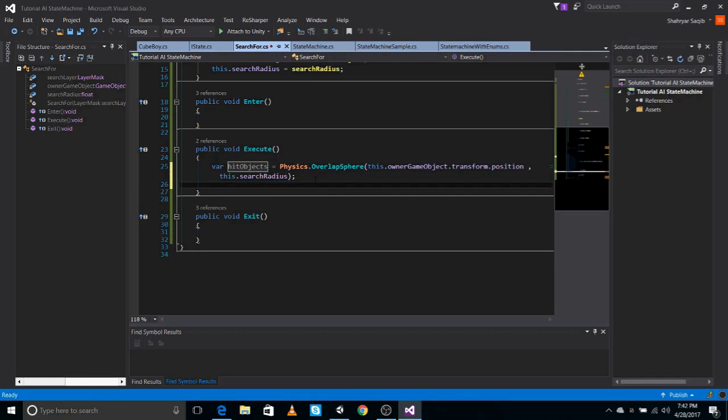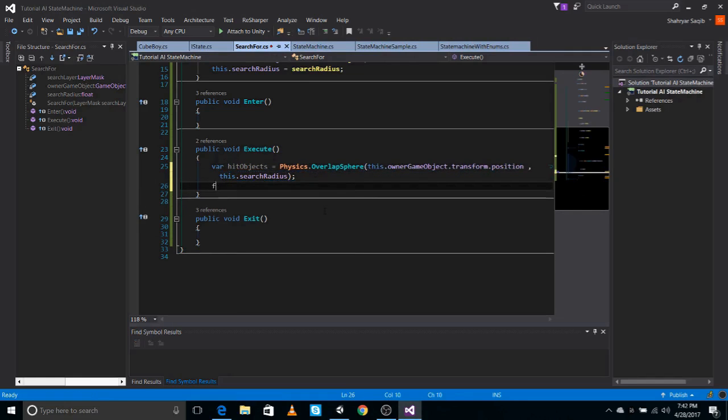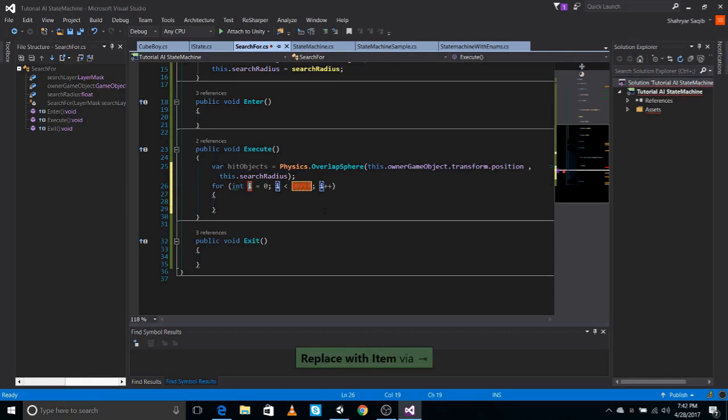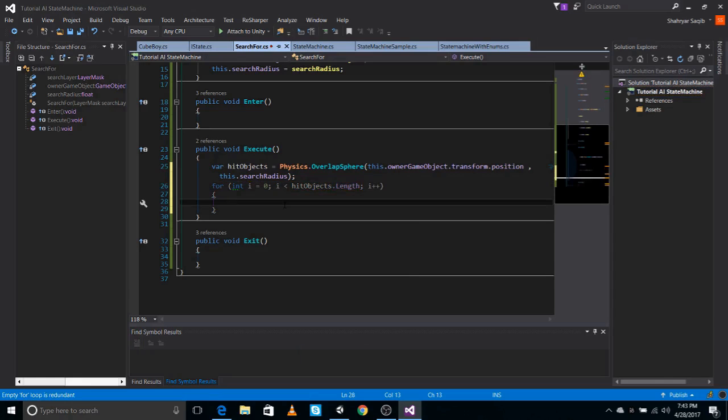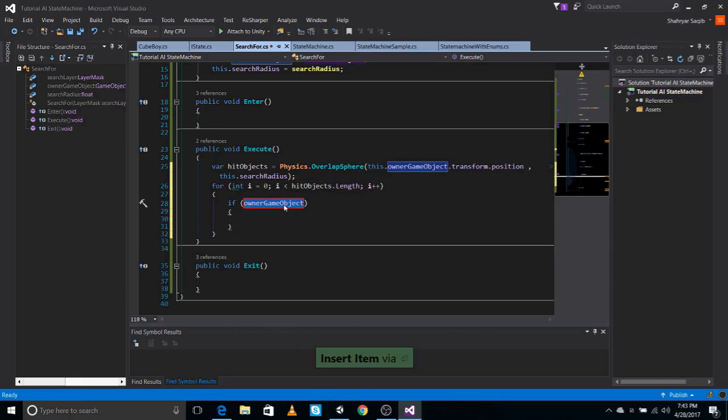Now we want to loop around that array and see if we touched, or if we have food within our range. So let's quickly do hitObjects.Length and loop around that, and for each object let's say if hitObject, the currently considered object I, dot CompareTag, let's say food.